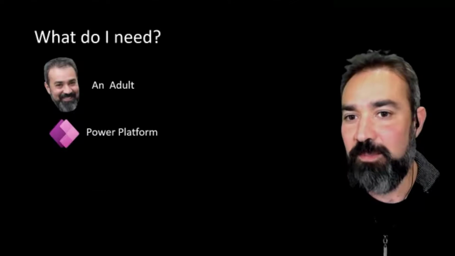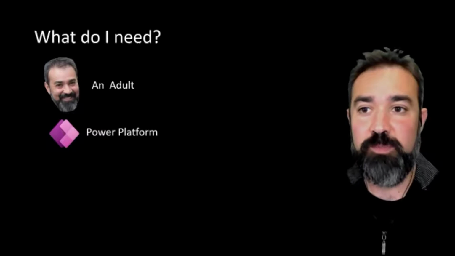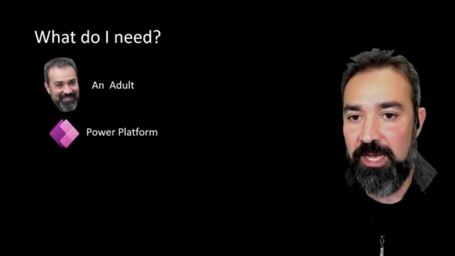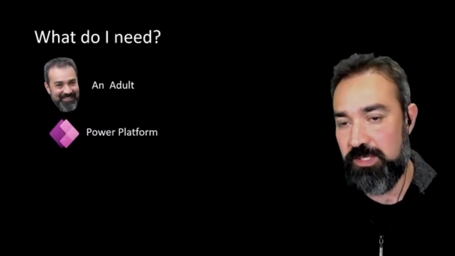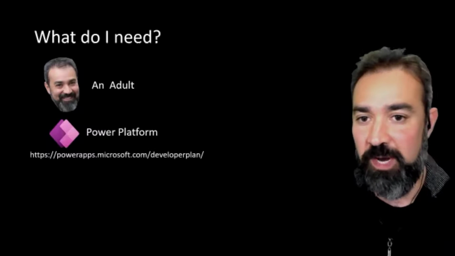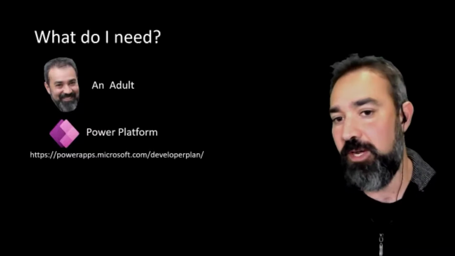Perfect. The second thing that you'll need is the Power Platform. We're going to build a Canvas app today that is going to be using some of the basic bits of the Power Platform, just like the previous presenter was showing us. If you don't have access to the Power Platform, you can get a developer plan for free, or you can start a trial for 30 days.